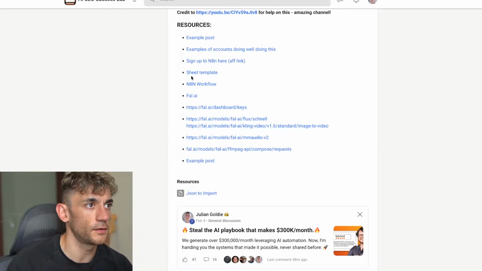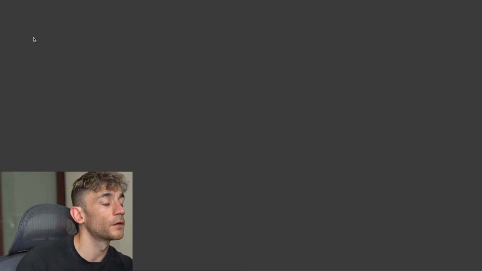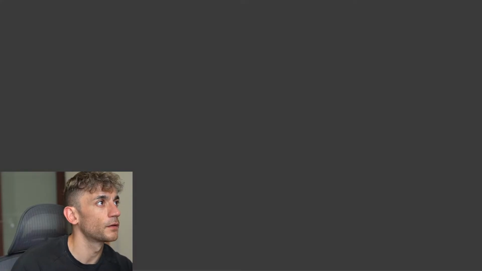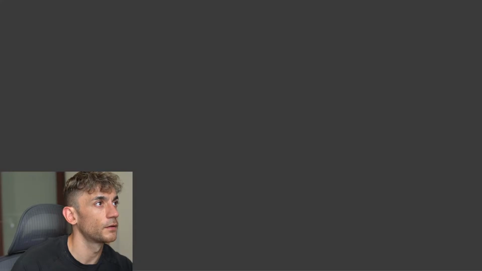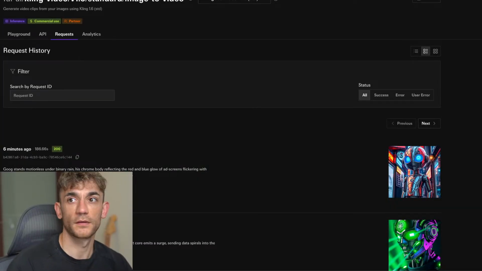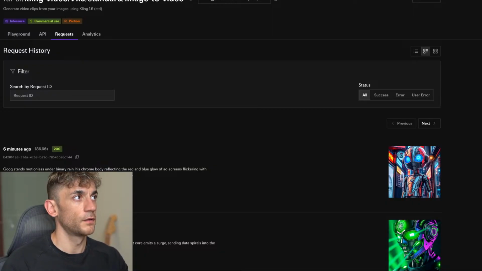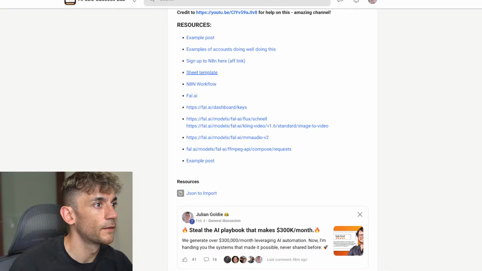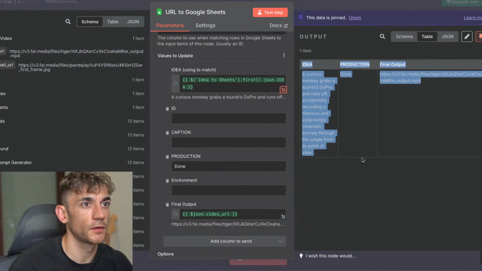So if we go back to the Google Sheet template, which you've got free access to, it will plug it directly into the sheet, as you can see right here.